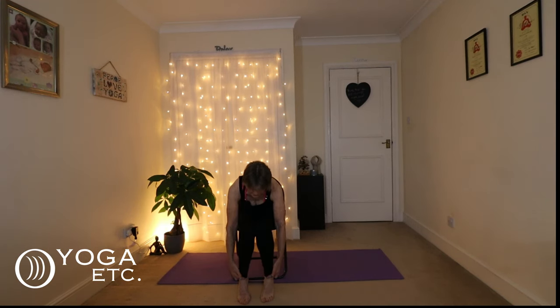We're going to do some heel raises — come up onto the toes and feel those calf muscles tighten. Just bringing those heels up, nothing too difficult, but it's something we don't do enough of. These muscles are very important for keeping your balance and keeping you strong when you walk, so you're less liable to trip. We've got to look after those feet — we tend to neglect them, ramming them into shoes and expecting them to always carry us around. We need to show them a bit of love.